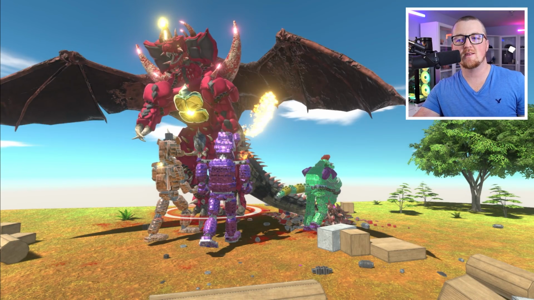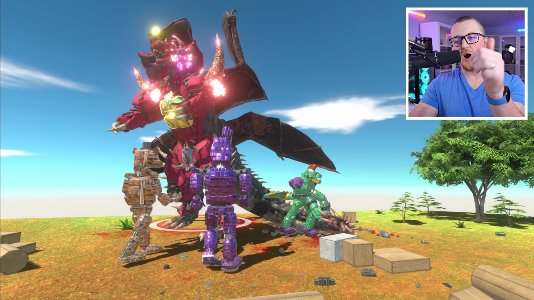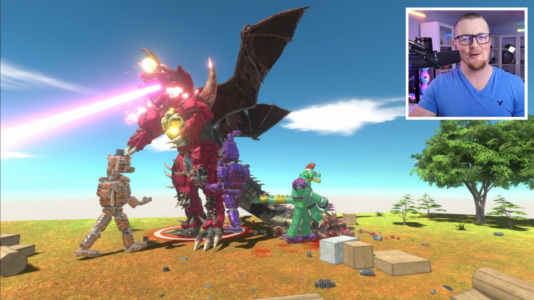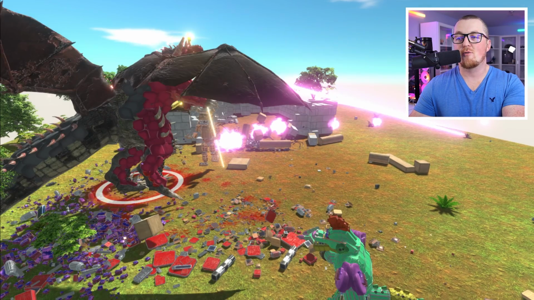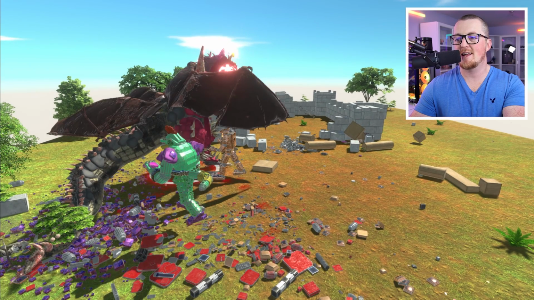The only downside with doing these kinds of fights is that the sheer amount of collision detections with all the individual armor parts is insane for my computer. Then again, it's insane for anyone's computer. And there goes another one. That was Foxy. You have Montgomery Gator and Freddy left against the Destroyer.